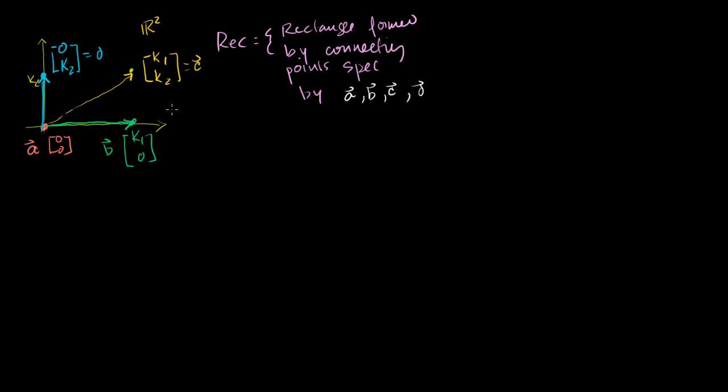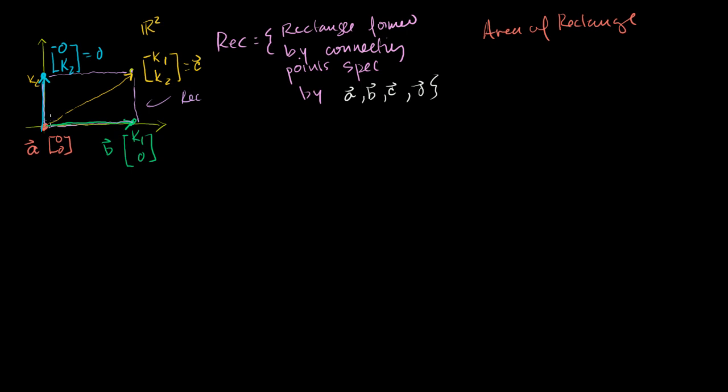Now, let me draw what our set rectangle is going to be. It's going to be all of these points here, all of these points there, all of those points there, and then all of those points there, including our, I guess you could call them our vertices. So that is my rectangle. Now, what is the area within this rectangle? So this is the area of rectangle.